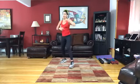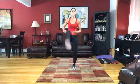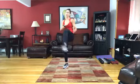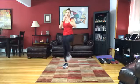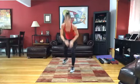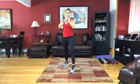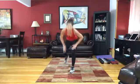Kicks, left and right. Left kick, right kick, left kick, right kick. Now from here, a low lunge back. Kick left, kick right, lunge it, and set. In four, three, two, let's add it right away. Kick it, lunge it, and set. Left kick, right kick, lunge it, and set. Kick, kick. Lunge and set. Stay there. Kick, kick, lunge back and set.